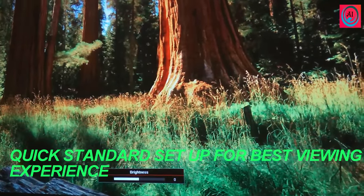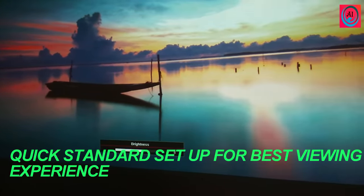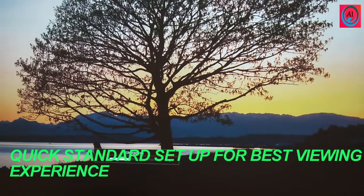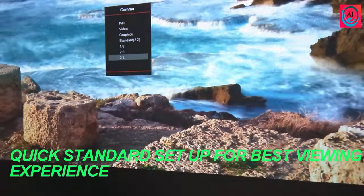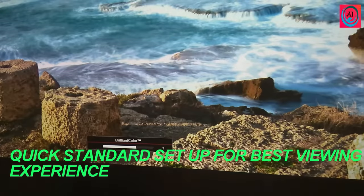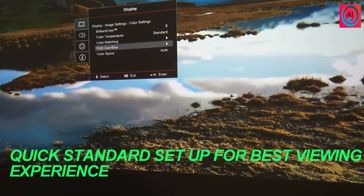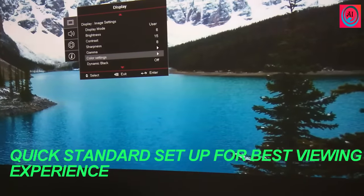So for the brightness, we can change to 6, that is okay. And contrast, I am putting 14, 15 like this. This is standard setting. Sharpness, I am giving it 8 maximum, not more than that. Gamma, I am keeping 2.4. And color setting, it is a brilliant color, which is a very good option, where I am putting it 8. And color temperature standard. Color matching I am not using. RGB gain bias I am not using. Color space also I will make it auto. Okay, so this is the total image setting.